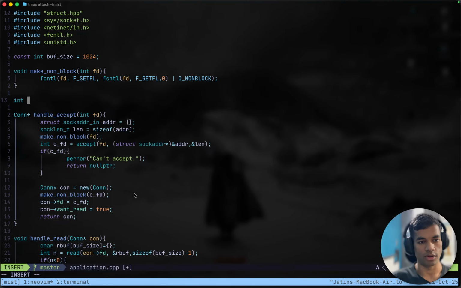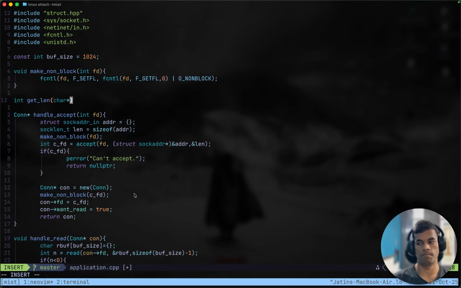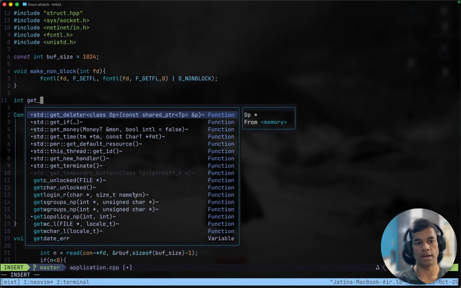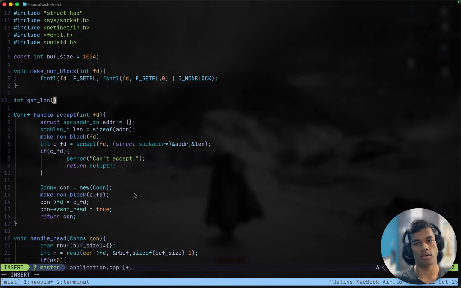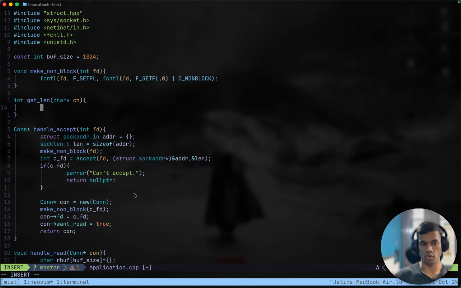So we can write a function which will return an integer, int get length, and this will take in a char pointer ch, because we know that the length has only 4 bytes.